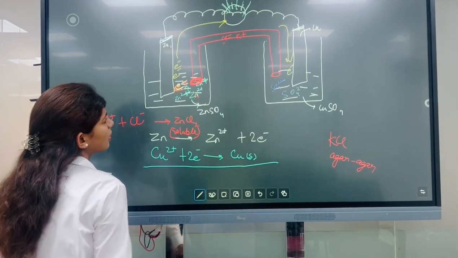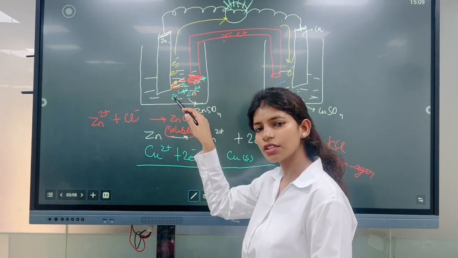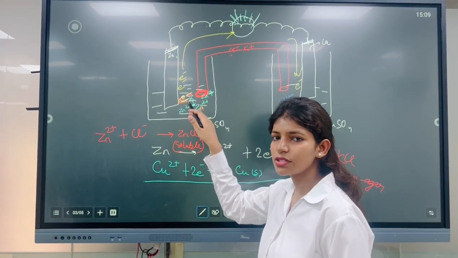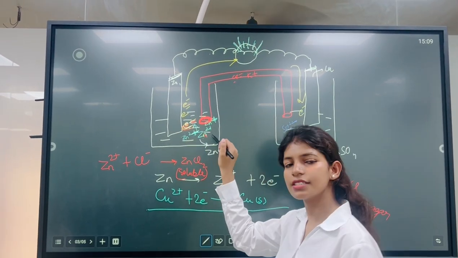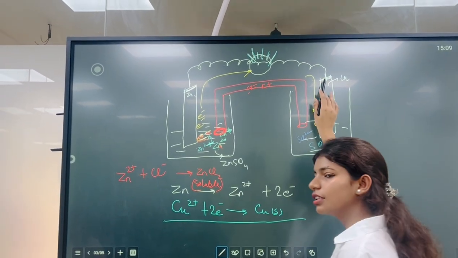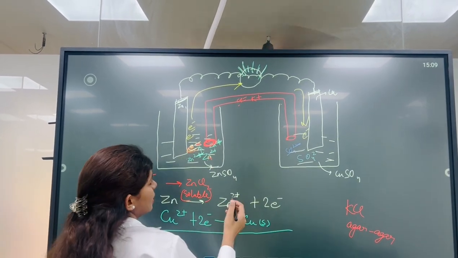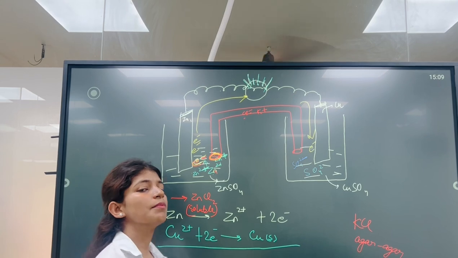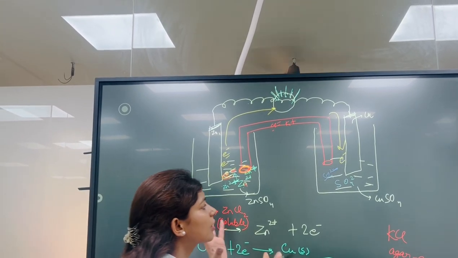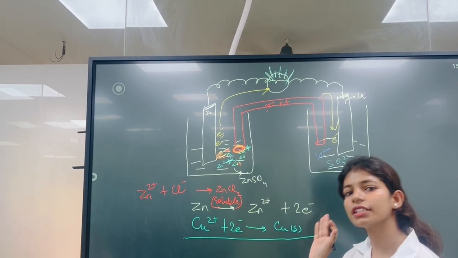So we can see these Cl- ions will bind with this Zn2+ ion and form ZnCl2, which is soluble in water, and now there will be no electrostatic interaction between these electrons and this Zn2+ ion, and now the electrons can again move from this part to the other part, from anode to cathode. So we can see this salt bridge here is playing a major role in neutralizing the solution and also in allowing the ions to move from the anode to the cathode part.